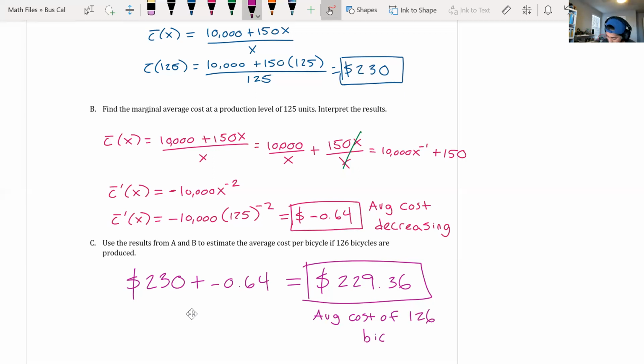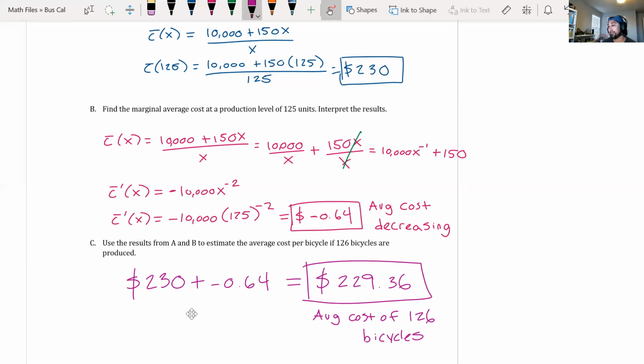The cost is going down as we make more, right? So it's going down by 64 cents. And once again, it's not telling you if there's another factor in here, but we could assume that the reason the cost is going down is because of the amount we sell these bikes at. And whatever you sell them at hopefully beats the cost amount, meaning that if the price you sell them at is more than the cost, then of course your cost is going to decrease. Because now you're making more than it is to produce them.